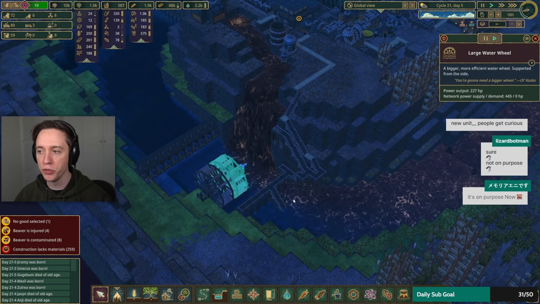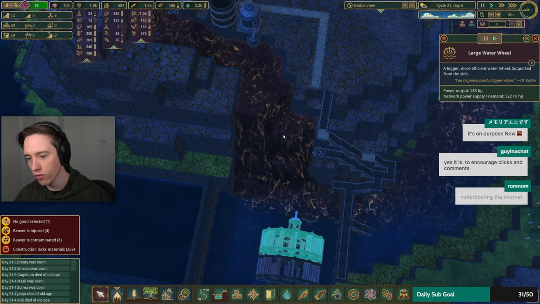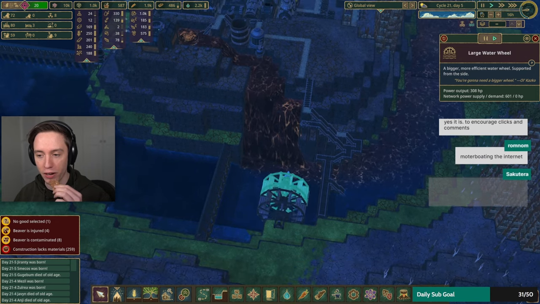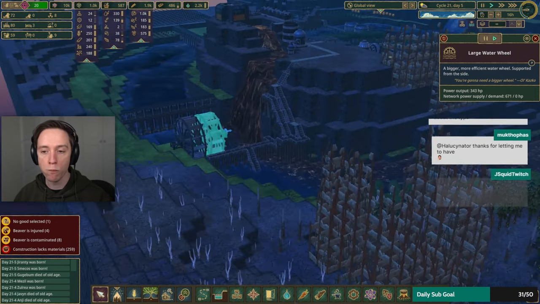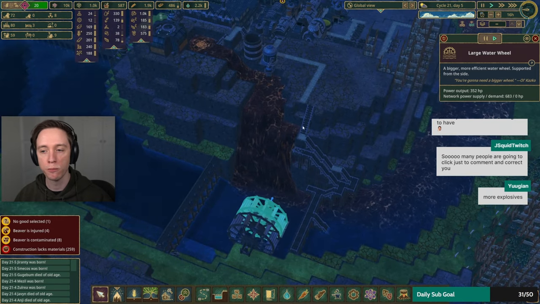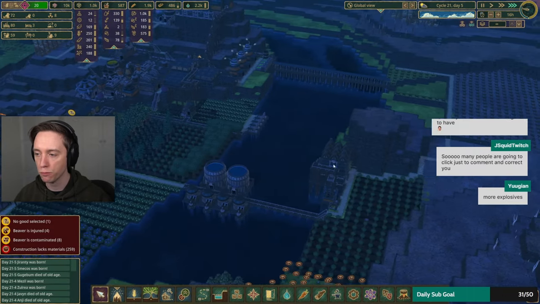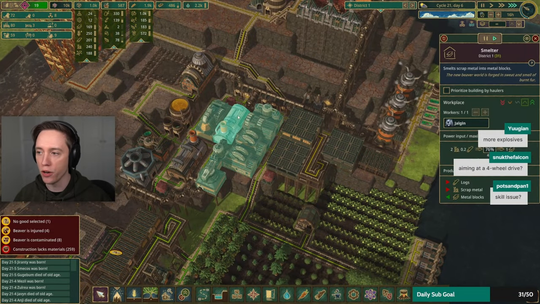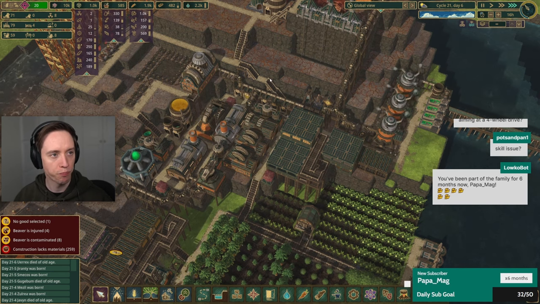What does a man have to do to get four large water wheels to line up side by side? A lot. I haven't even really thought about how I'm gonna get the power back into my base. All my projects seem to hinge on power and explosives.